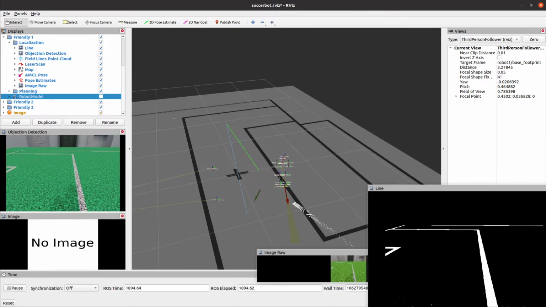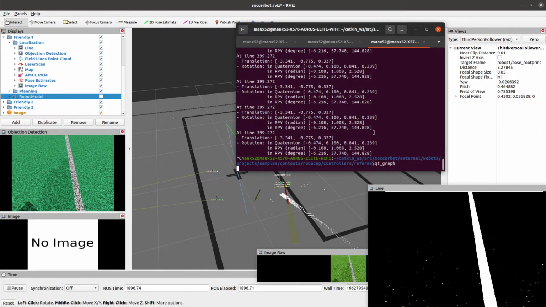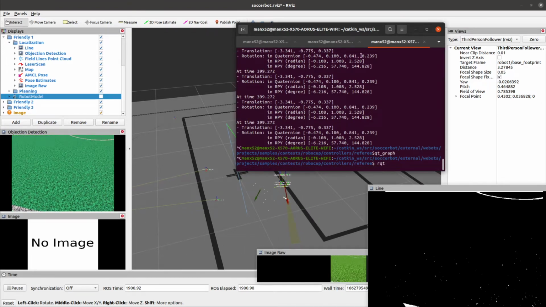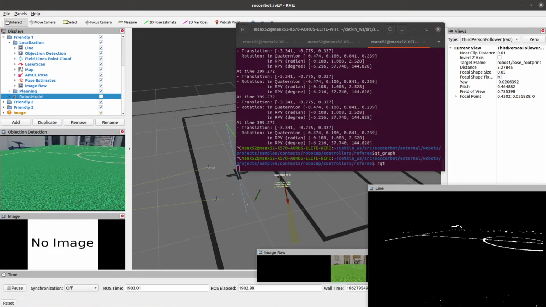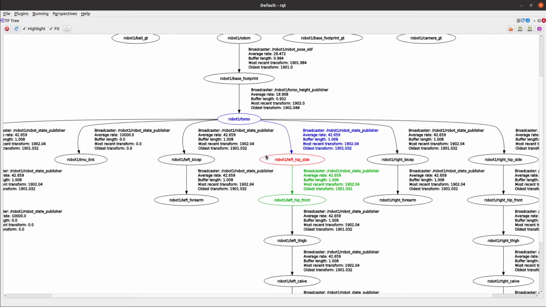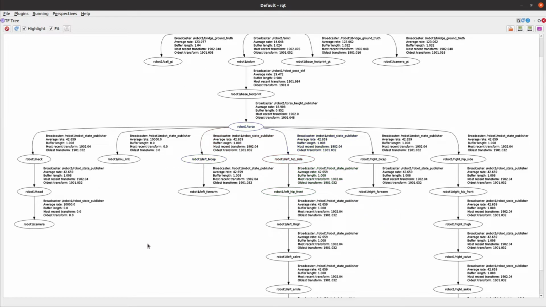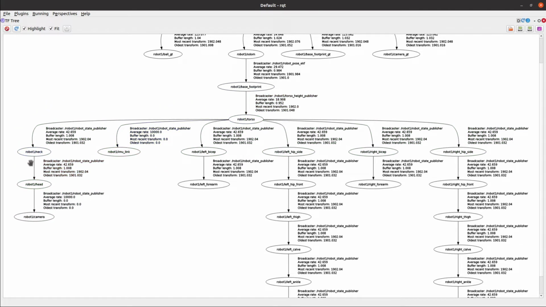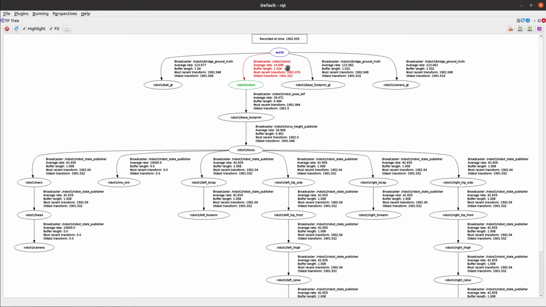Something I want to show. I'll remove that and add in rqt. Okay, here it is. This is called the rqt TF tree, and essentially it shows how everything's connected. We can see all the transformations. We can see how the torso goes to the neck, but not necessarily the neck to the hip, because it's a tree. And so we can see where the ball is.